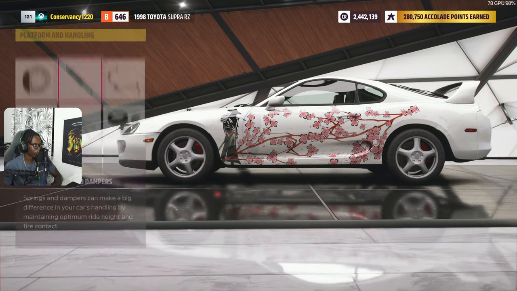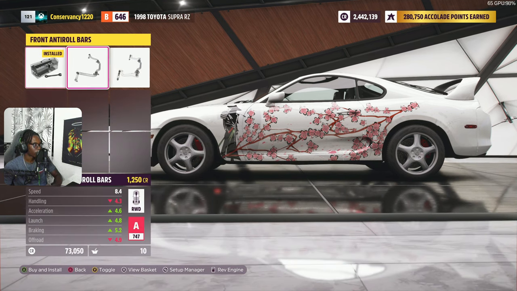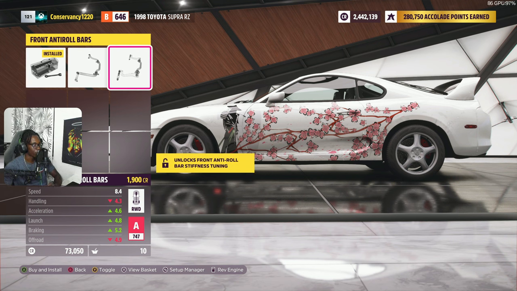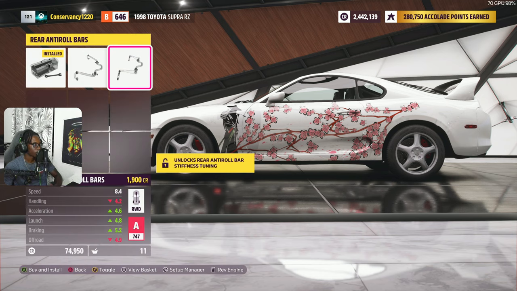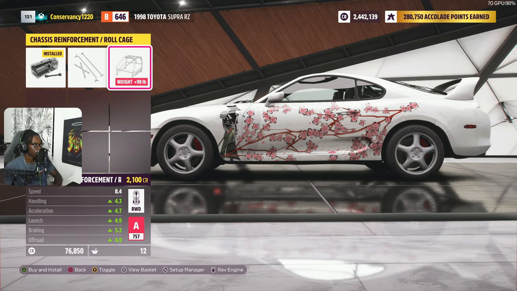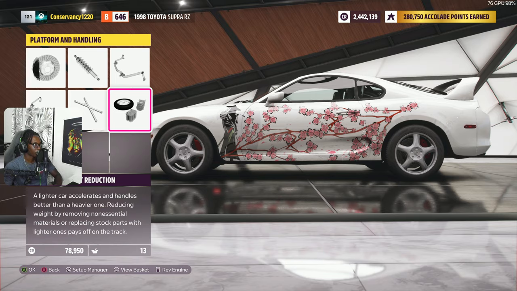Let's give it rally springs. I want to increase that acceleration. I don't mind the handling because this is supposed to just go in a straight line. So let's do that anti-roll bar. Let's do that. And let's lower the weight. Gives it a better launch.